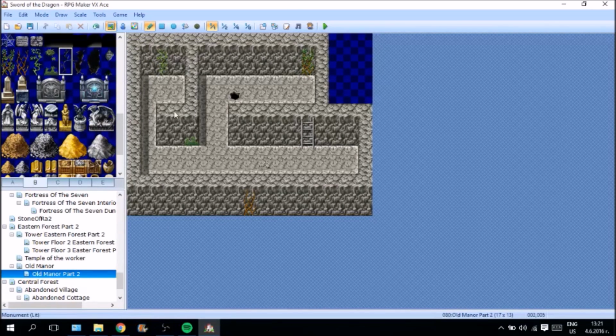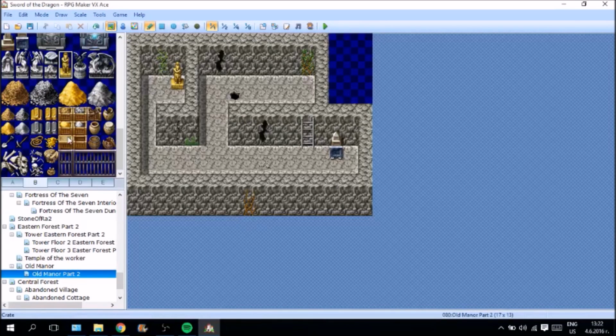Okay, so now we just need a few breaks in the walls. Maybe a pillar here, a statue of the worker, which is all over the place, and a whole bunch of loot crates.